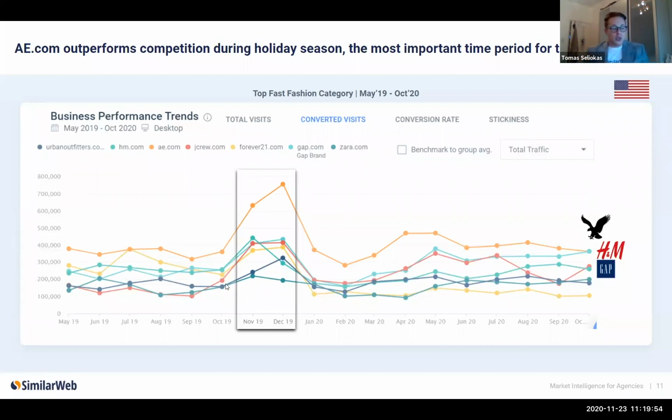And then when you understand that this is one of the problems that you have compared to other websites, you can also look at marketing channels during that period and see where you're lagging. So which are the marketing channels improving the most and are the most important during that time? And this is something we're going to do now. So now we're going to look at marketing channels for the leaders and for the industry that are the most important during this period of time.